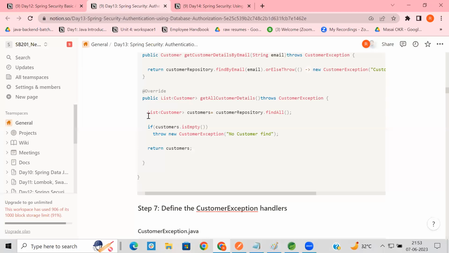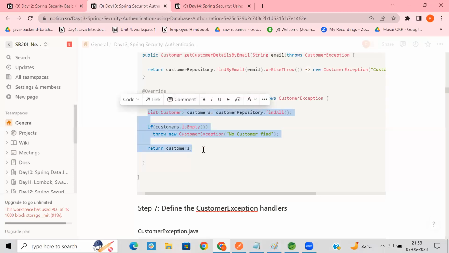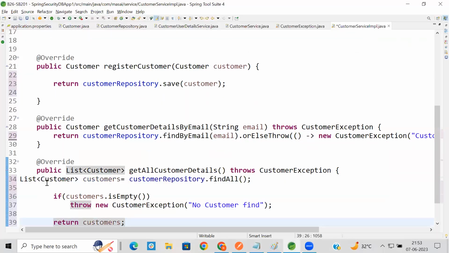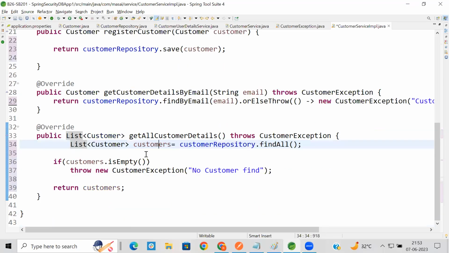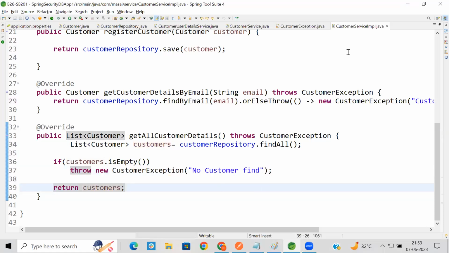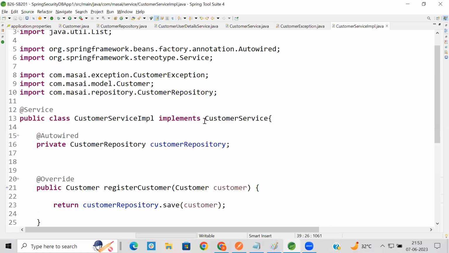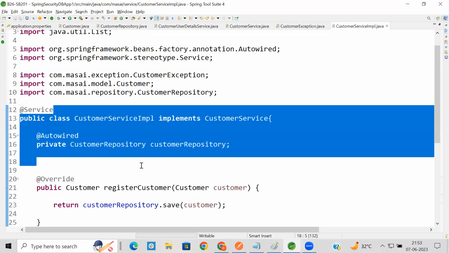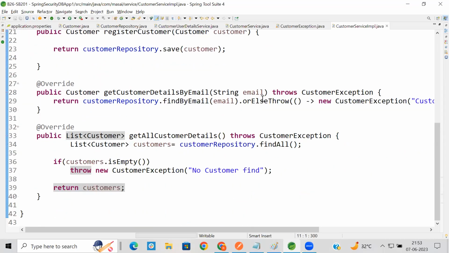It should be just these lines. That means you need to call the findAll method. It will return all the customers. If it is not empty, it will return all the customers, otherwise throw the exception. Cool. So this implementation is done. I hope everyone, there is no any confusion. There is no any Spring Security involved in this implementation. Isn't it? Please confirm.